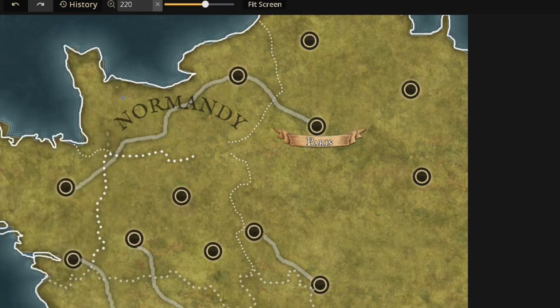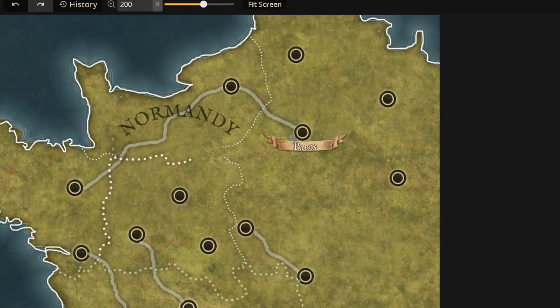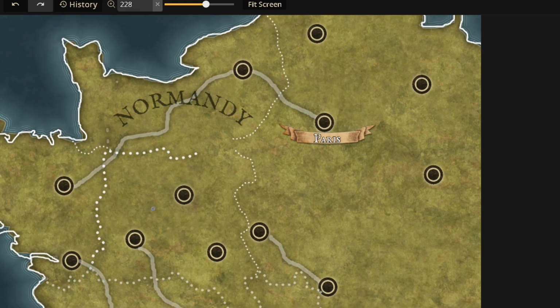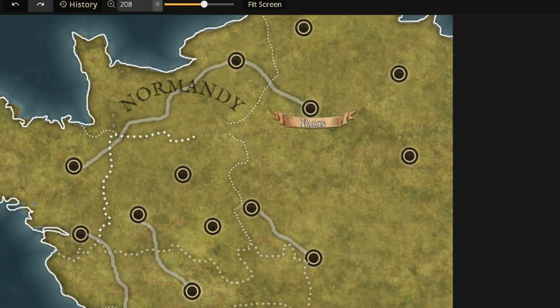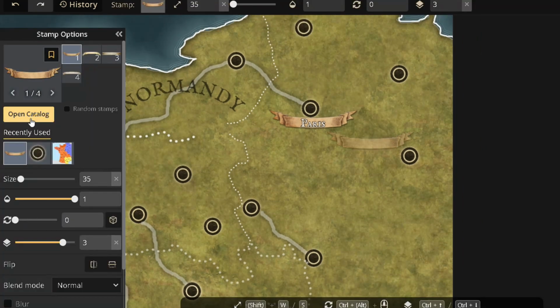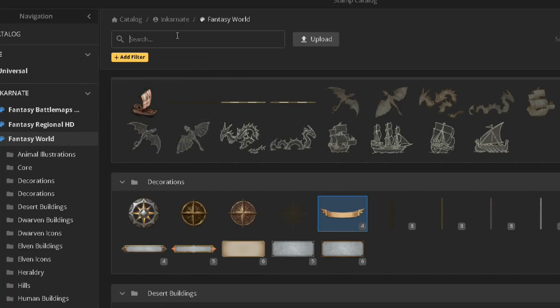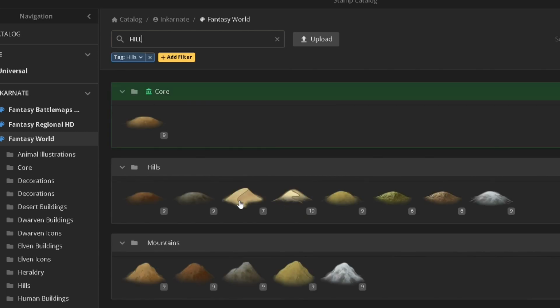Here. You see how nice the map is beginning to look, how easy it is to create this beautiful map, and how nice it starts looking. You can leave it like this, or you can go and put some hills, for example. Let's go and put some hills. And now you can have hills that are colored. So you go for probably a green hill.